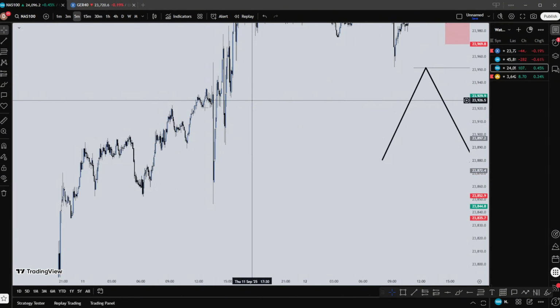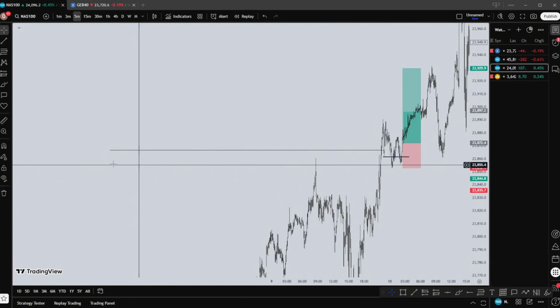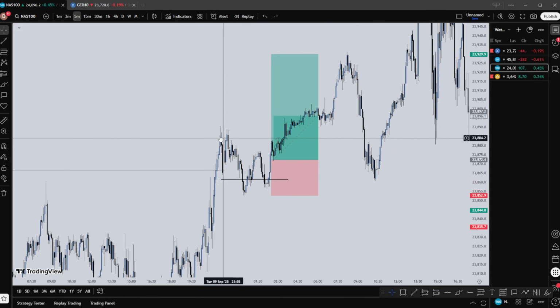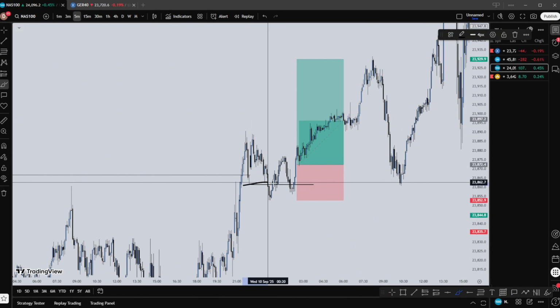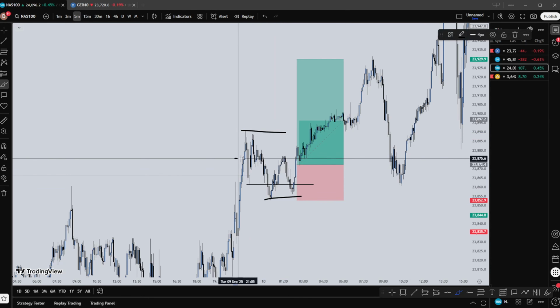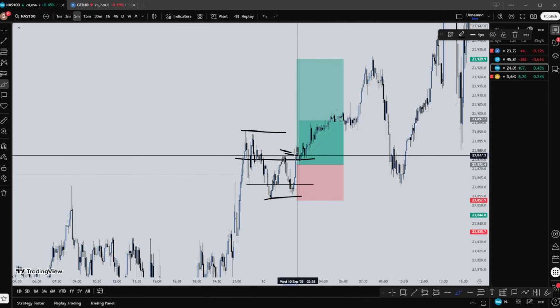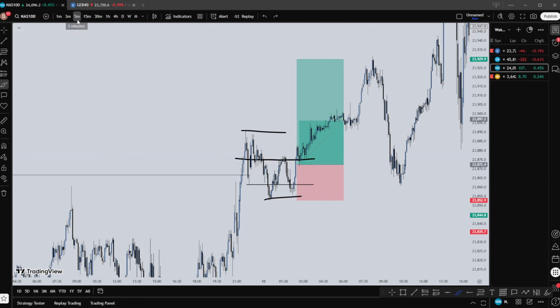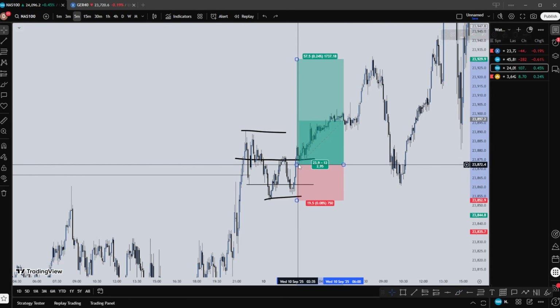So we swept this high on the left. Then we had this market shift. We broke aggressively below this low. And then we closed, for example, above the 50% around this level. I use only one time frame for the entry model, so I would not be using 5 minutes, but the entry point was around this level.